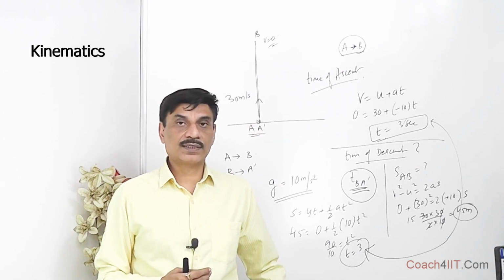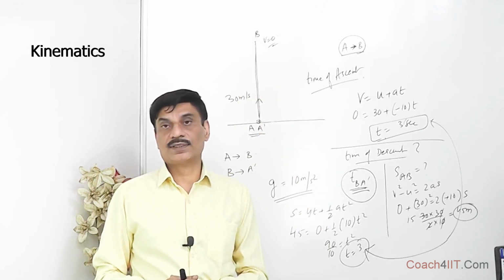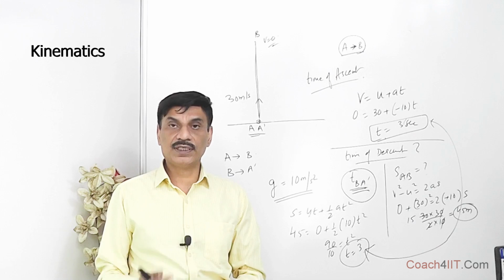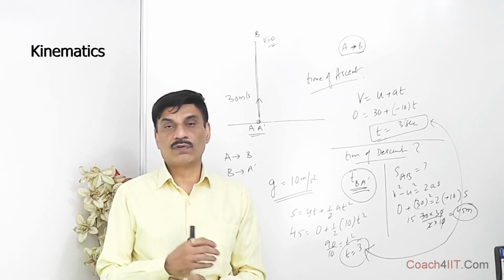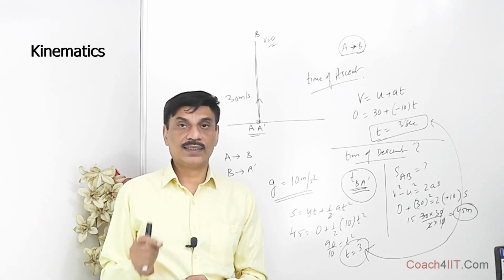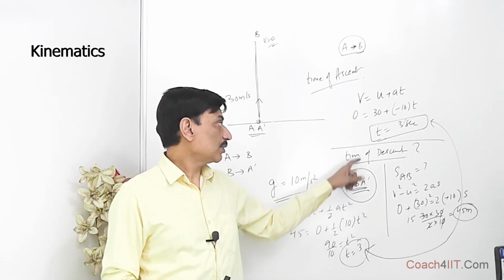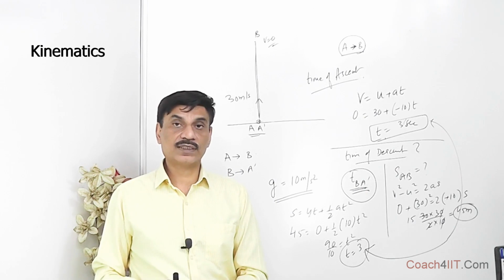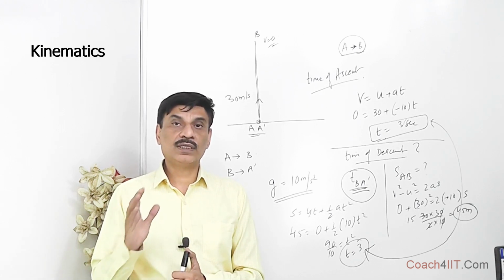As far as the acceleration is concerned, when the body was going up, we have taken the acceleration as negative, and when the body is coming down, we have taken the acceleration as positive because the velocity is increasing. Now in doing questions like this, motion under gravity, we have two ways to solve them. One is to take acceleration as positive when the velocity is increasing, and negative when the velocity is reducing. All the while you can use the equations of kinematics, like V is equal to U plus AT, V square minus U square is equal to 2AS, S is equal to UT plus half AT square, etc. You can use these equations only when the value of acceleration is constant. This is uniformly accelerated motion.